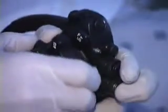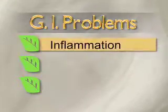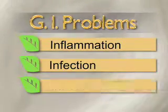When the probe is inside the body, it's much closer to the tissues and therefore gives a much more accurate profile of the tissues, either normal or abnormal, thereby making diagnosis much more accurate and providing opportunities for different types of sampling and treatment. This new and exciting technique of imaging the body has advanced us to a frontier definition of imaging for GI problems. These GI problems, or gastrointestinal problems, range from inflammation to infection to cancer.